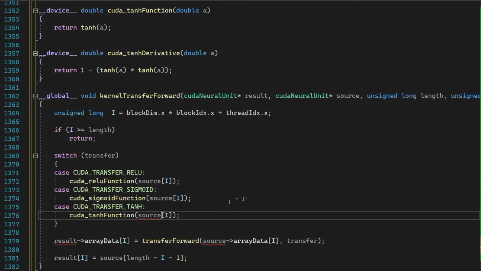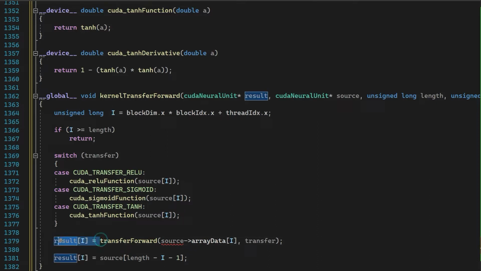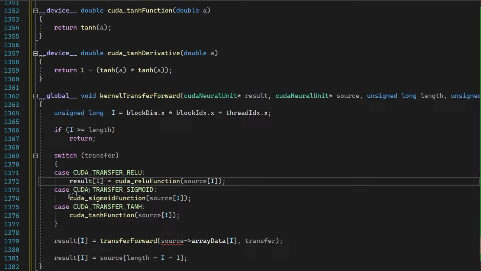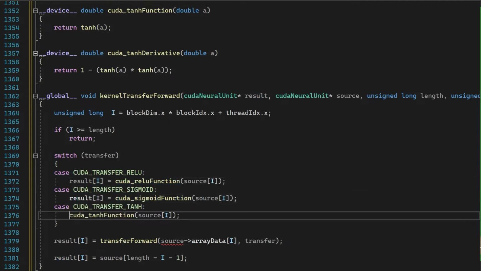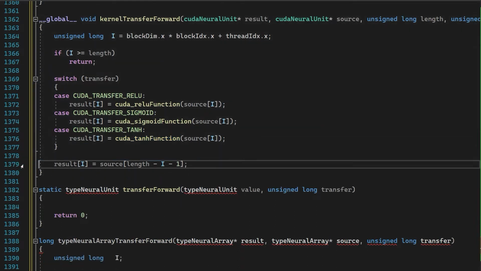Source.i. Source.i result equals. Result.i equals not transfer forward. Okay. We have to copy it up here. Okay, result.i equals RELU function source. Okay, wasn't so hard. So let's just get rid of all this.